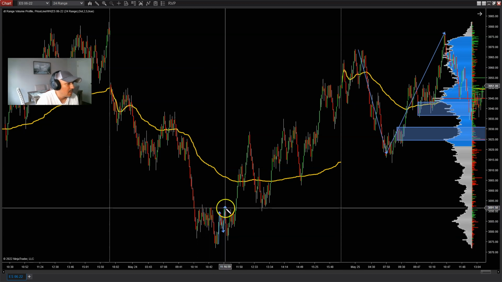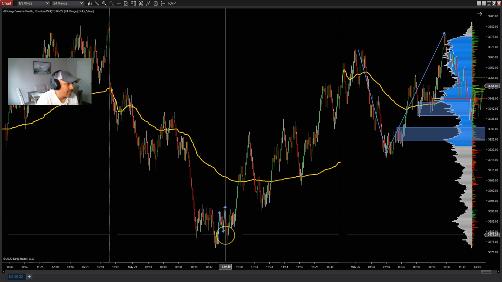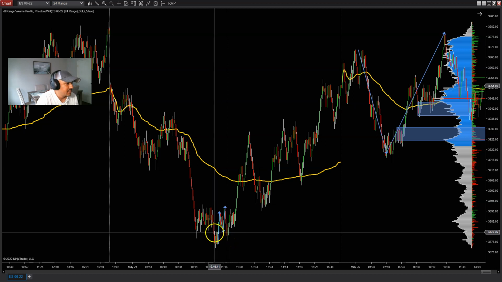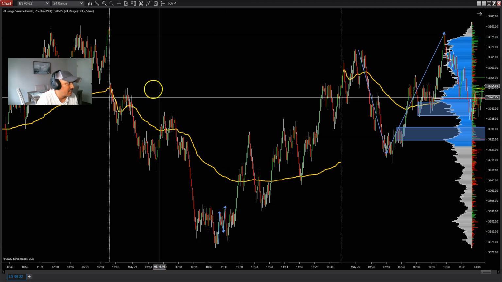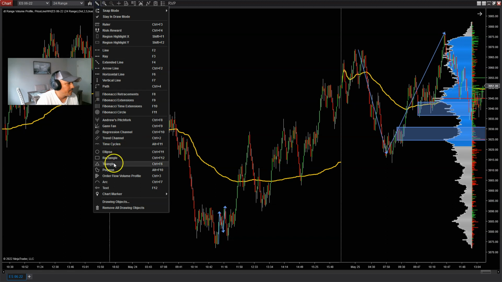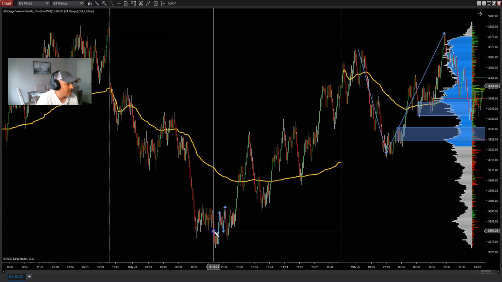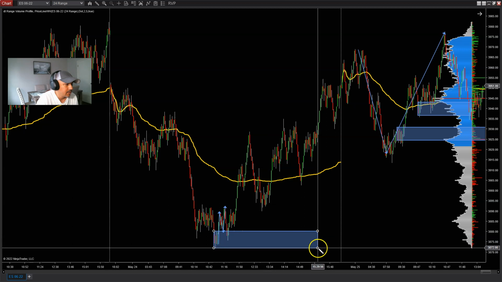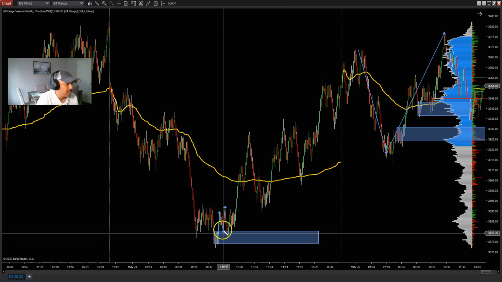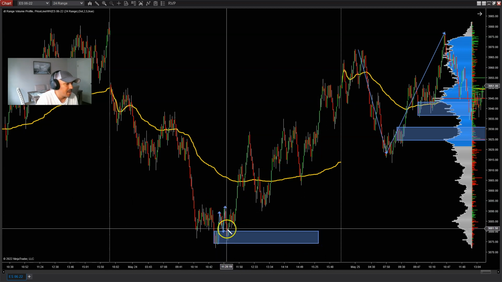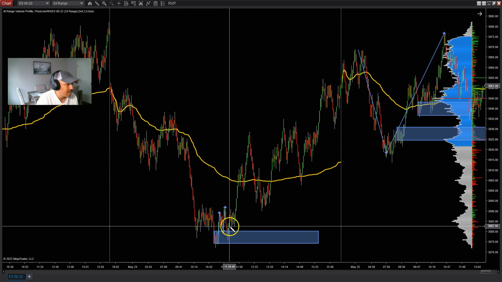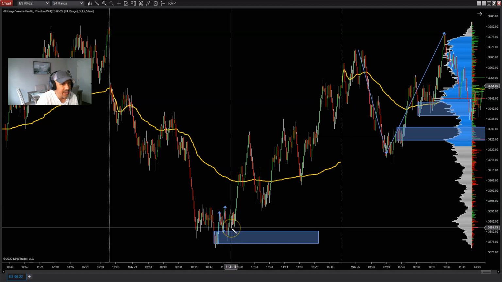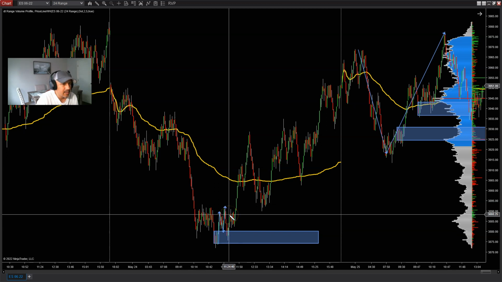All right, on the pullback. The pullback is right here. Price pulls back to this area. This is the demand zone, the last red candle to the downside. Okay, rectangle, draw from top to bottom, right there. Price pulls back, closes above the box with a green candle, you go long, back into the high. So pretty much you get in at 81.75 or 81 and a half, and take it back up here to 88. Again, this is the 24 range chart.